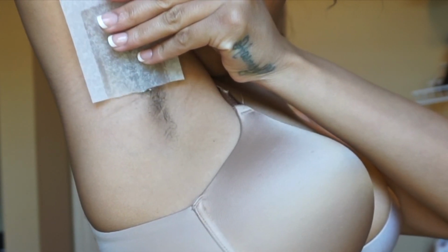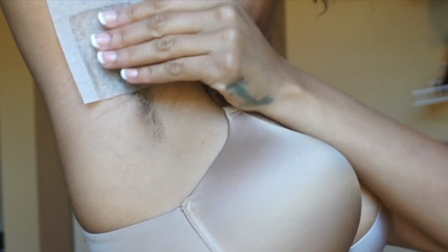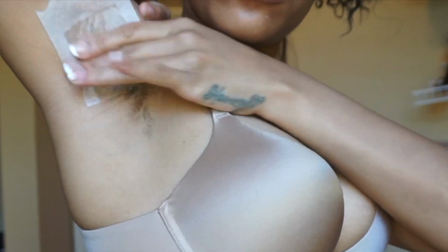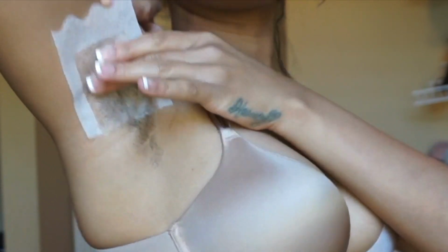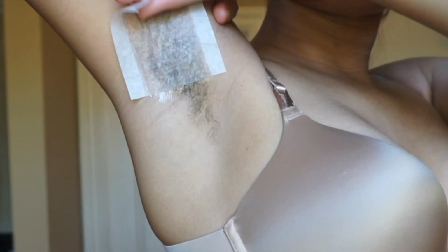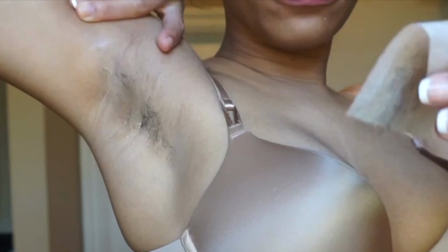Remember, when you are putting this on, you want to really hold on to your skin, like pulling your skin so that your skin is nice and tight. You don't want it to be flabby with lines and stuff in it. So when you rip it the opposite direction of your hair, the most hair is going to come off and it'll be a lot less painful, trust me.